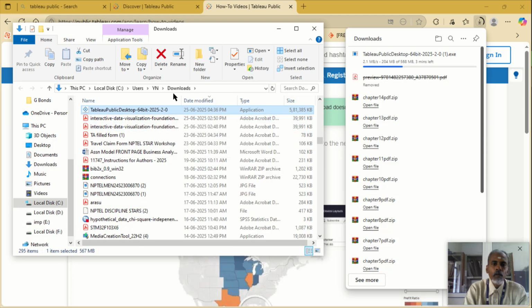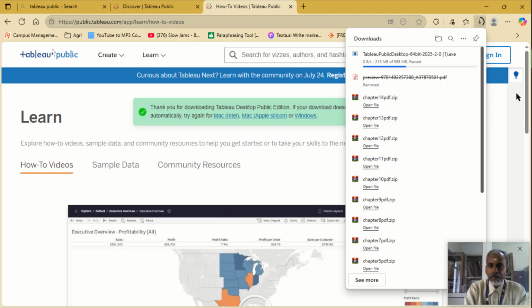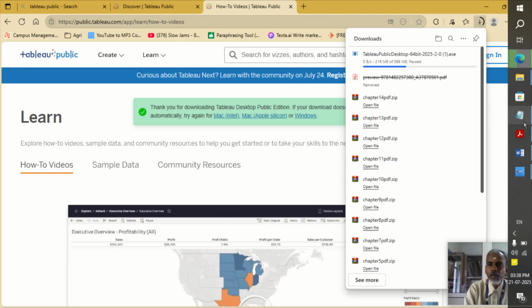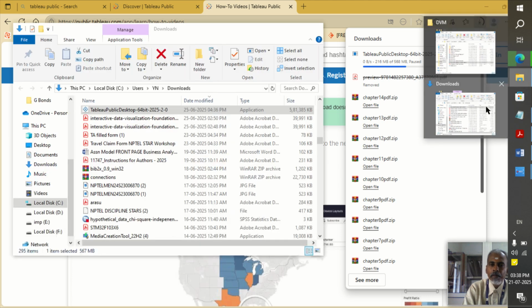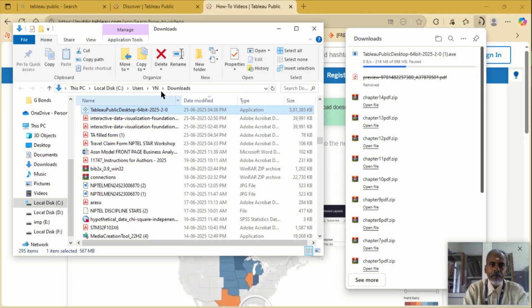And in downloads I have already downloaded it and it is available. We'll just pass here, right? Since I have already downloaded, I'll just show how to install. After you download, it will be in downloads, right? See, it is in the downloads. You can see it here. It is in the downloads folder.